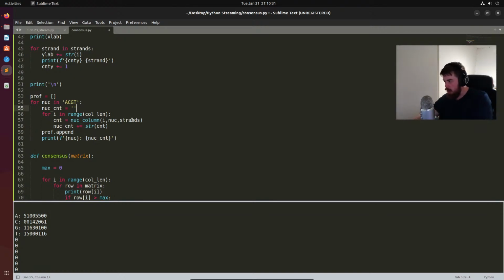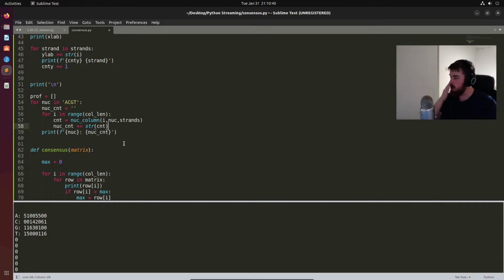So I need to build this. This is getting weird. So I haven't actually built this into a matrix yet. It just looks like one.